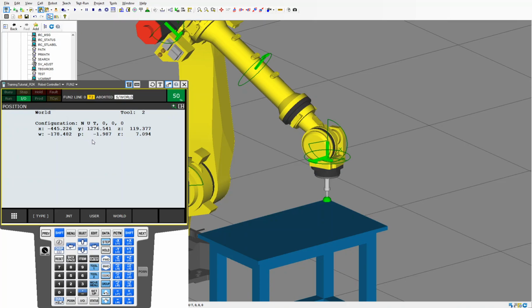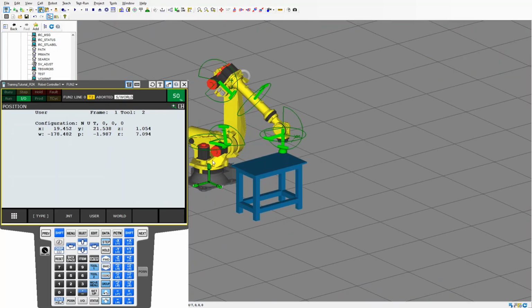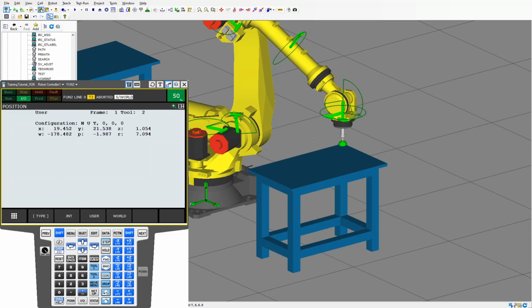So talking about that, what are some benefits? You might already kind of be thinking to yourself what some benefits of these are. And you can think of your own applications, but based on my user frames, my world, where is this robot? Is it being measured from the belly button of the robot? Is it being measured from the corner of my table? Is it being measured in degrees to get an articulation? Here's one example of where I always use joint.